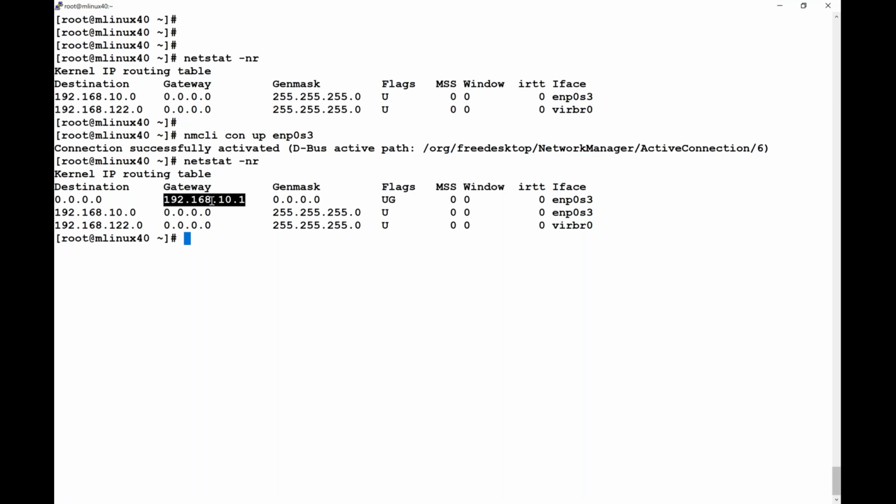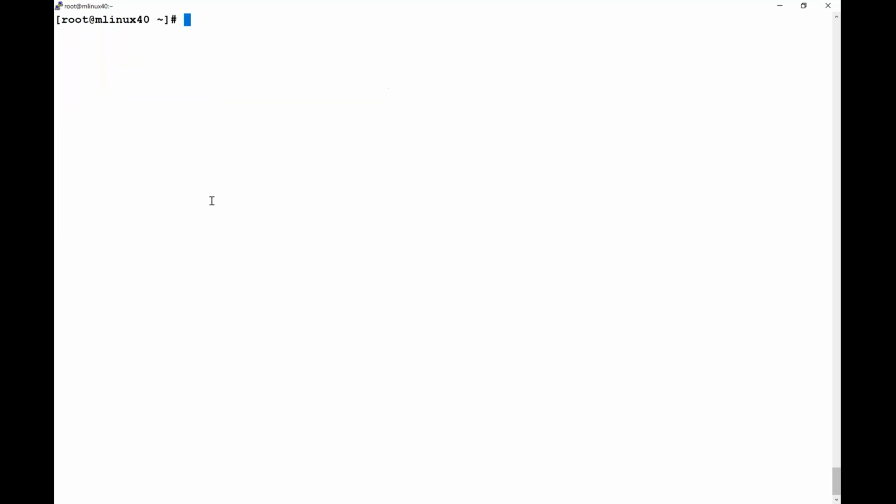So first we have to update the configuration and then you can activate it and automatically it is going to get activated and start working. So if in an active connection you are making changes, don't forget to refresh it by using con up command. All right.